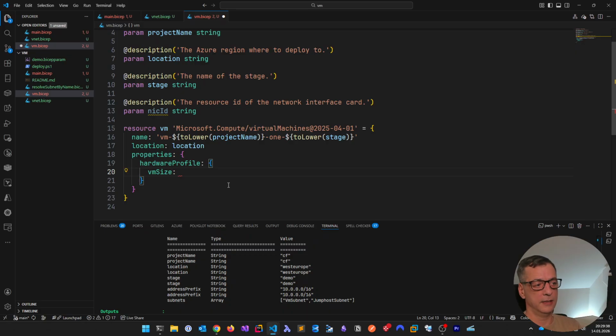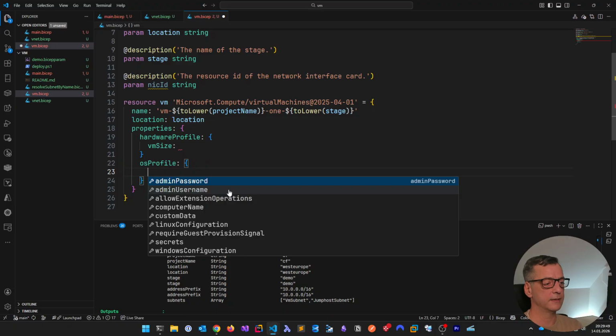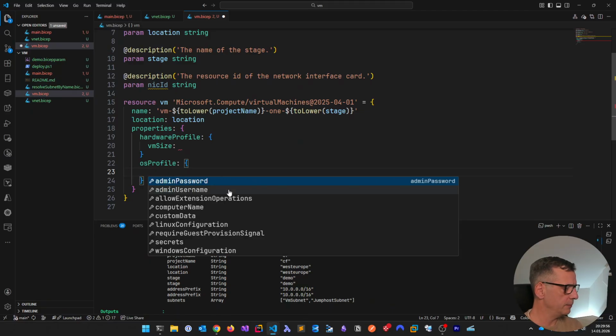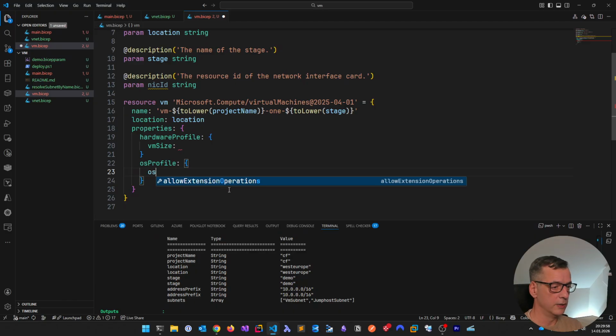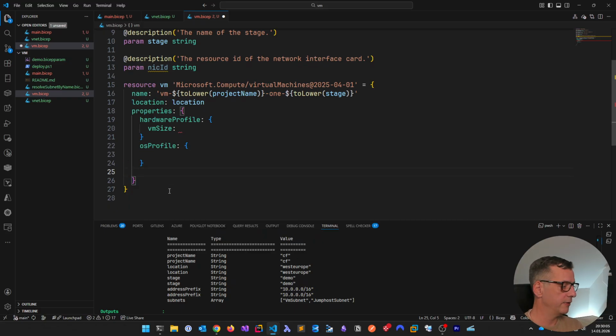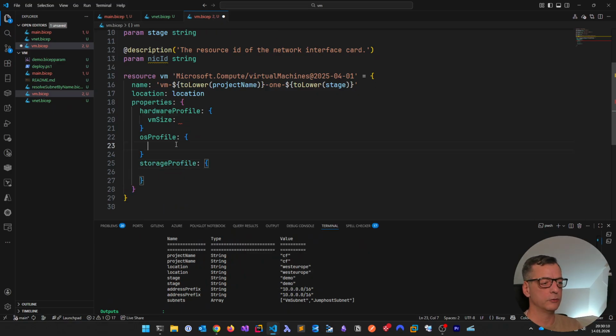At this point in time, let me add another video out with a new tool that I released for exactly this, because you have another profile, which is the OS profile, which is slightly complex. And this thing now needs, first of all, the OS type. I think, is it the OS type? No, it is the OS disk. What am I doing even? Oh, it's the OS profile, right? This is coming. And then we have the storage profile. That's what it is. So we have 3 profiles that we need to provide.